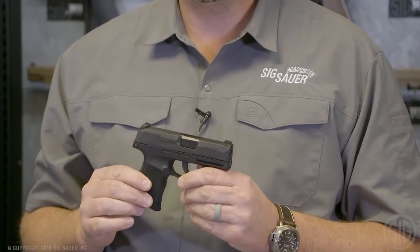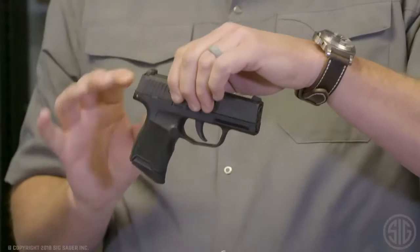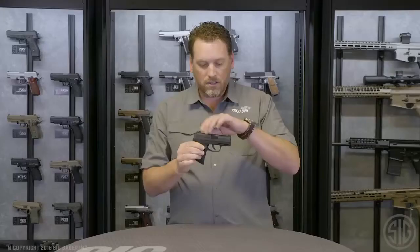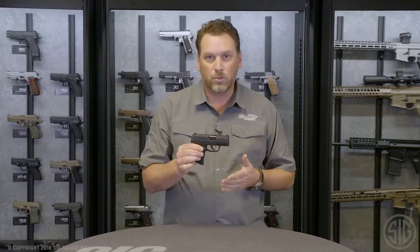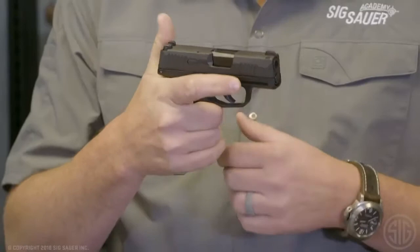So I know what you're thinking. How do we get ultra concealability in a high capacity package? Well, let's take a quick look here. We've got a 3.1 inch 9mm barrel, and it's rated for plus P ammunition. We've got a Nitron stainless steel slide. The grip module is a fully textured polymer grip module, and it's striker fired, which is great. This has got the cleanest, crisp trigger you'll ever feel in a striker fired gun. It actually is amazing to shoot.